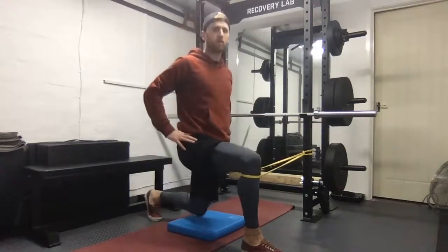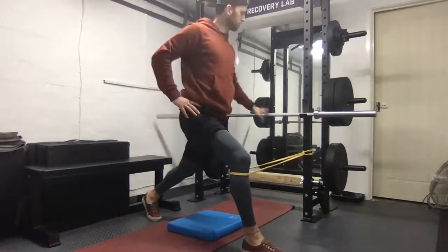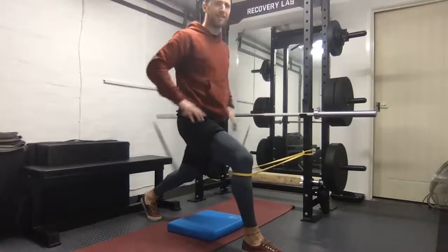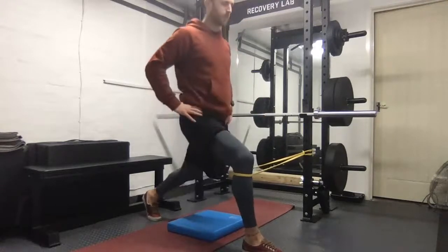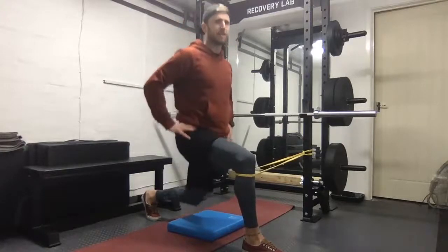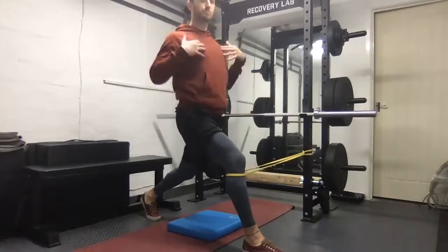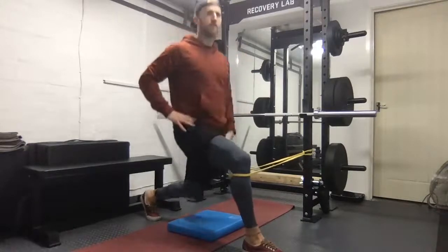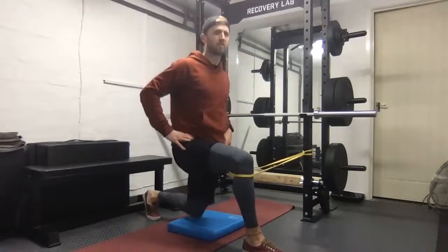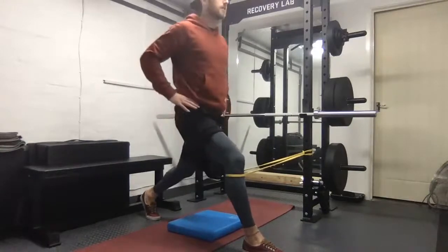Now, notice how my shin does not go forward and over my toes, okay? It's pulling me that way, so you need to be a bit careful with it, okay? But you're coming down and up as opposed to forward. You're drawing that chest back. You should feel it on that back leg more than potentially the front and potentially across here as well, all right?